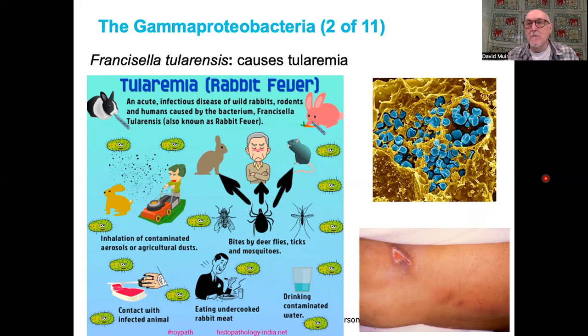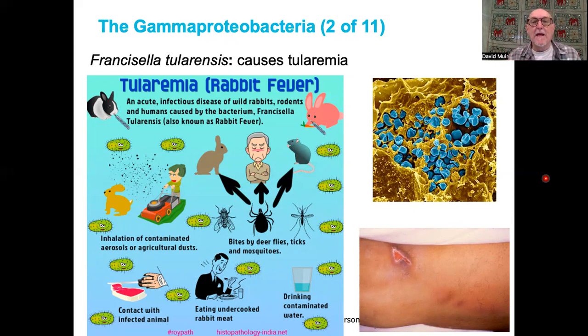And there were two ways in which that could be, or I'd say more than two ways. Contact with rabbits can be because a rabbit bites, for example. So it could arise from a rabbit bite if people were hunting, grabbed a rabbit or whatever. It can also arise from bites from fleas that are on the rabbit. And it can also arise from eating rabbit. So that's why rabbits became particularly commonly associated with it.